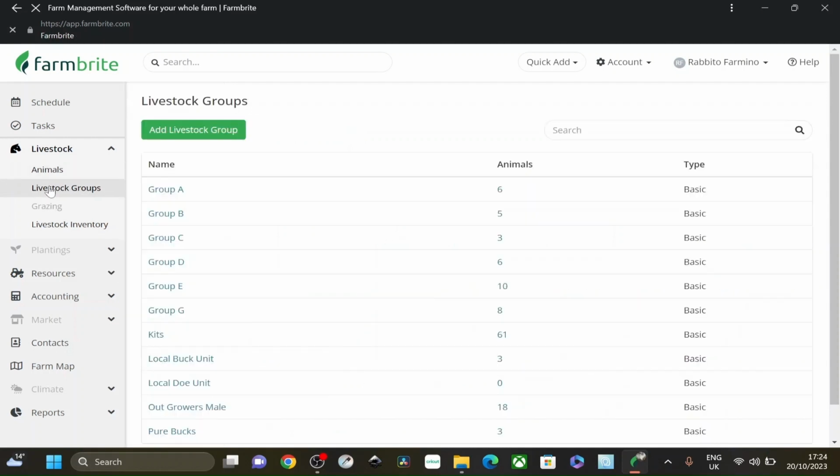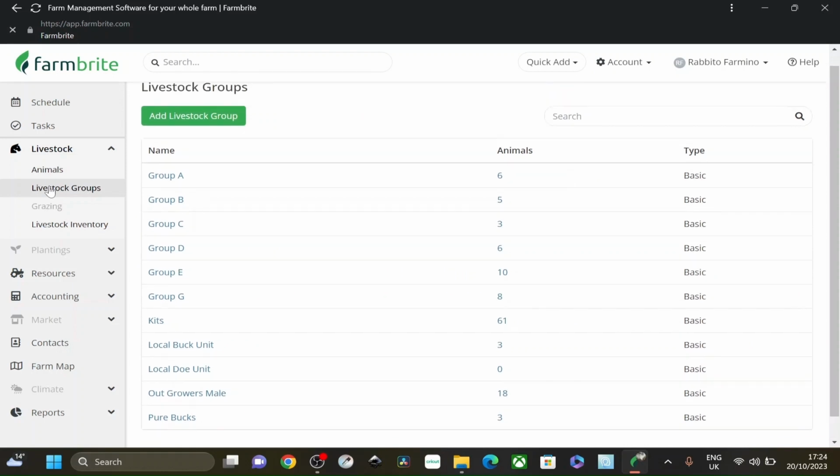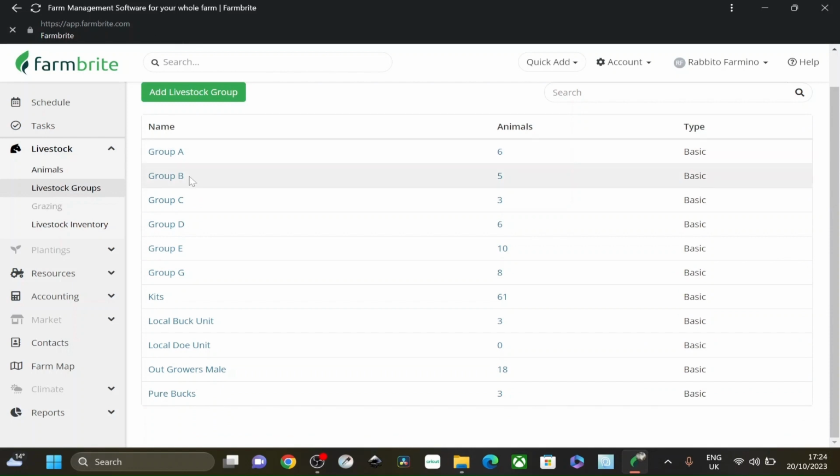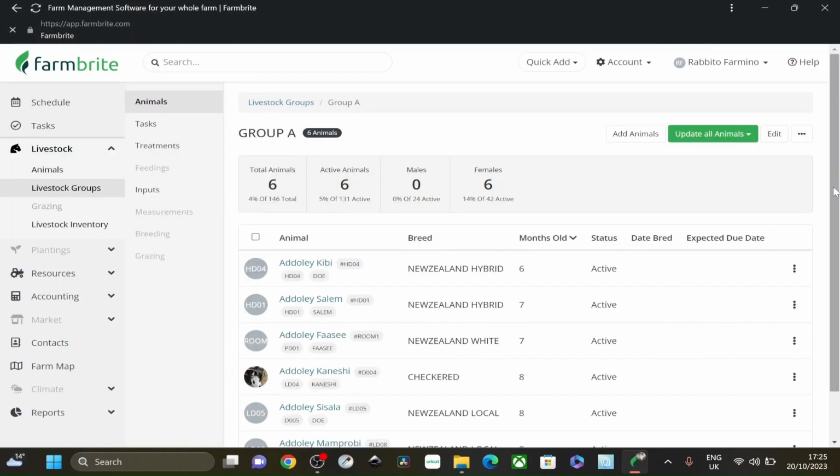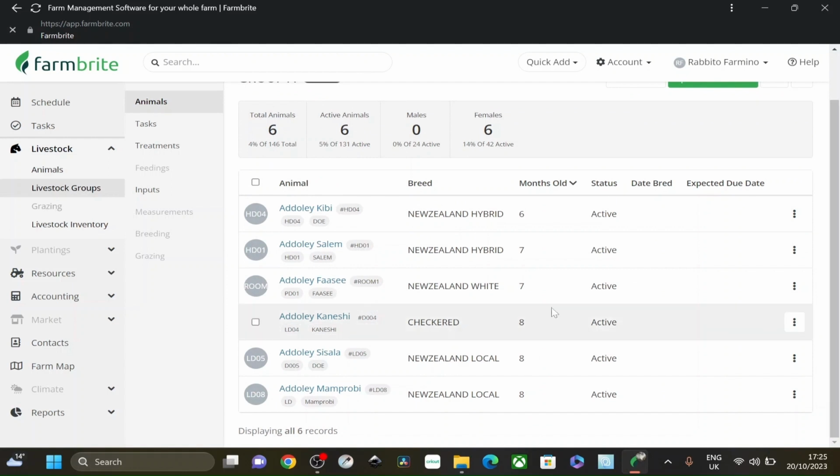We're talking about livestock groups today. So the grouping is so important, because I will explain it here. We've got group A, B, all the way up to G. What we've done is we've got all our females, our 38 females, which are called does. We've grouped them, which means when we are breeding, when we are crossing them, as we say locally, we'll bring them in groups.